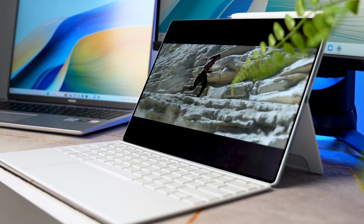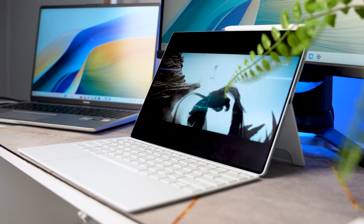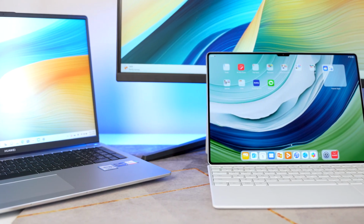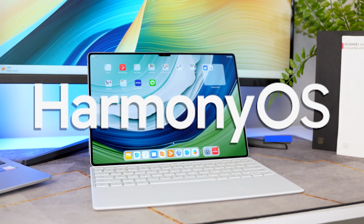Overall, I think this is a great tablet, especially if you're looking for a flagship, top-of-the-line unit. And I do think the accessories are extremely important to get with the tablet if you want to get the whole experience out of it. Now, it does run on Harmony OS, which is this open source Android skin they use. Unfortunately, it doesn't come with Google services, but I didn't really feel like I was missing it. I think the screen itself, coupled with the portability and the really great performance of this tablet, is a no-brainer, especially if it's in your budget.